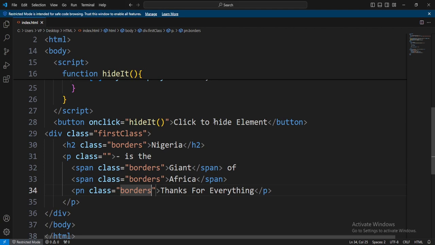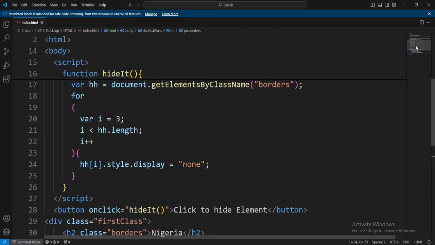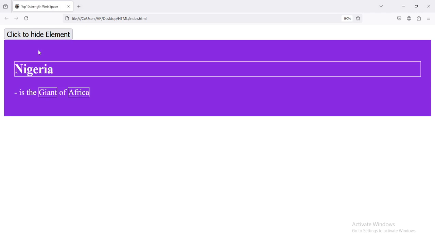So that's how. And now let's say for instance you now gave this 4 again. It will hide all what? It will not hide anything again because it's 4 borders we are having. So after the 4 we are not seeing anything again, because the thing will now want to start from 0 again, counting again after it has already hidden 4 elements.